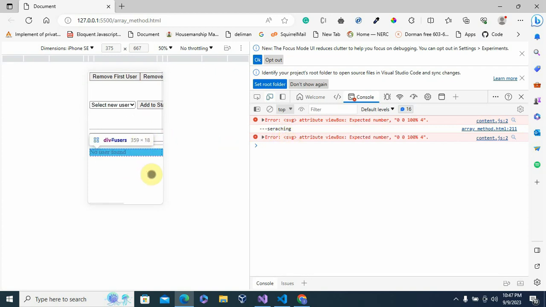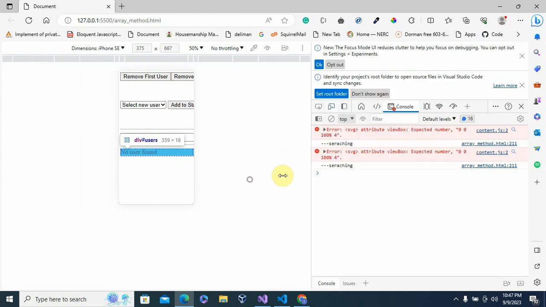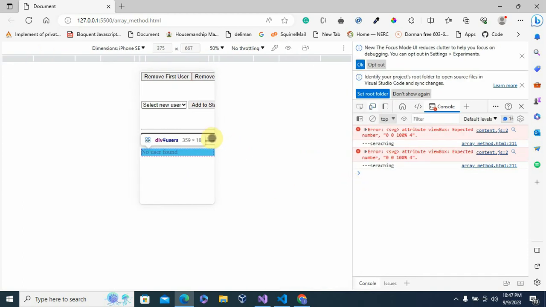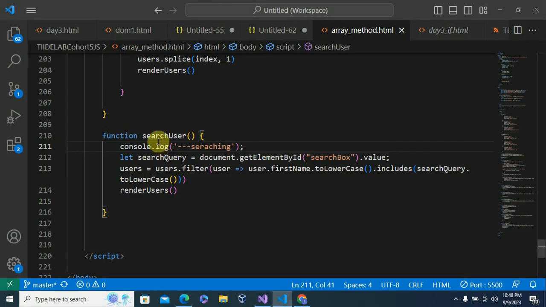If I go to the search box again and I didn't change anything, it loses focus again. You can see it searches again. I go there, I didn't do anything really, I just go out again, it searches again, search is now 3. Go there again, just lose focus. You keep firing this search method even though we did not change anything.